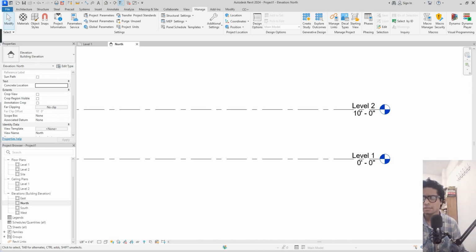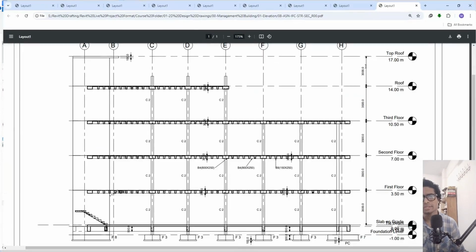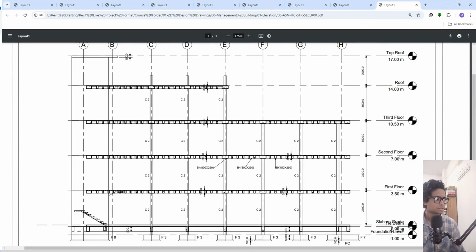And let me take a look over the elevation. So what will be the elevation of these levels? I'm gonna find it out from this elevation plan, as you can see.